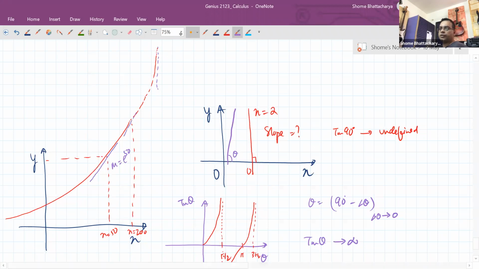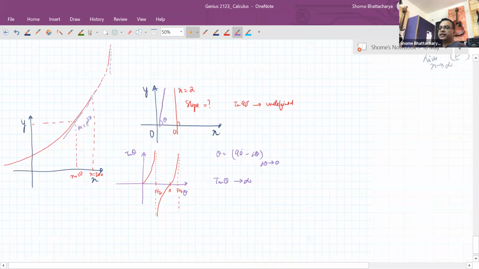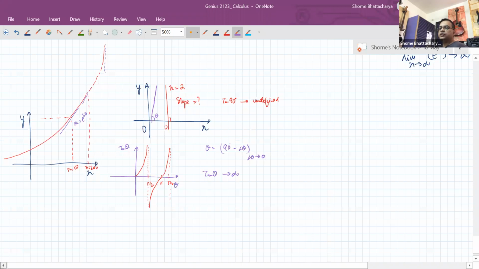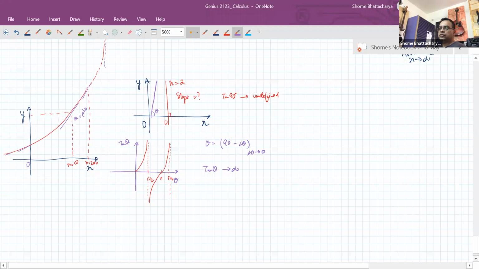Yes, sir. Okay. Whereas on the other hand, when you go on the negative side, the further you go away from the origin on the negative side, the more and more flat your line is becoming. So as x tends to minus infinity, it is becoming almost perfectly flat. So the slope is tending to 0. So that is the other aspect of the exponential graph.